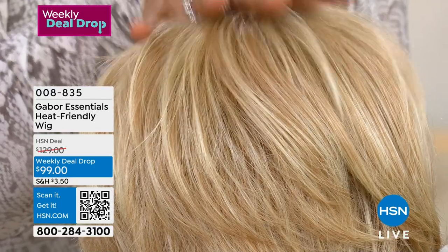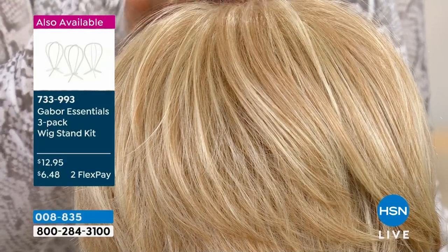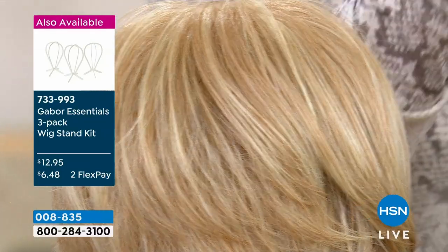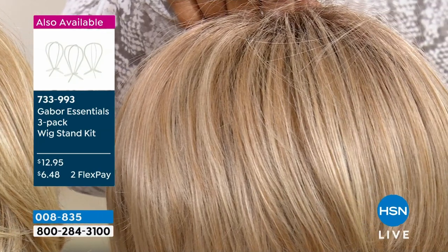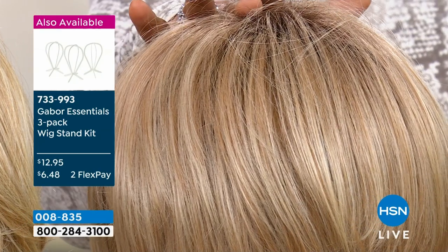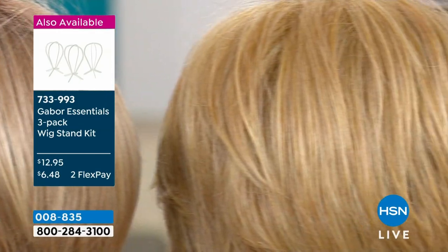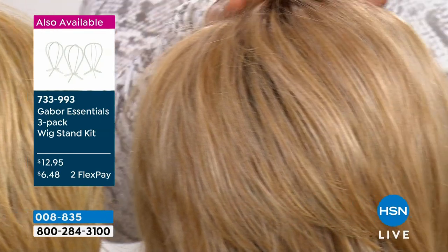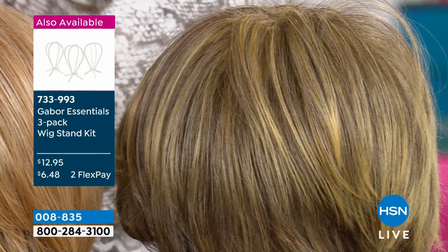Here are the colors in your bob. Here's your light blonde, and that's gonna be so pretty. Inger, have you ever tried a light blonde? No. Ooh, I think you should, you can go lighter too. What color did you have on, Inger, in the wig? Medium rooted blonde. Okay. This is the light blonde rooted. This is the medium blonde that Inger has on. This is the medium blonde rooted. There are only 140 remaining, so if you want to have that color that Inger was wearing, you need to hurry.